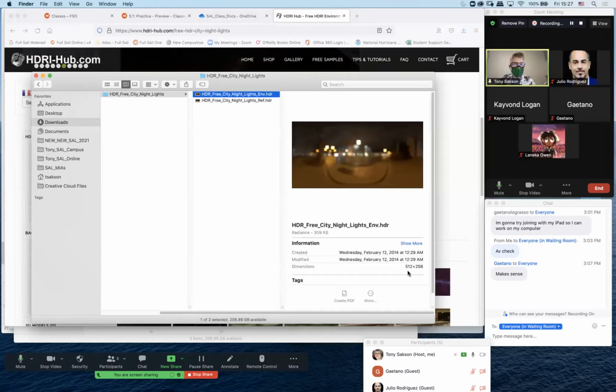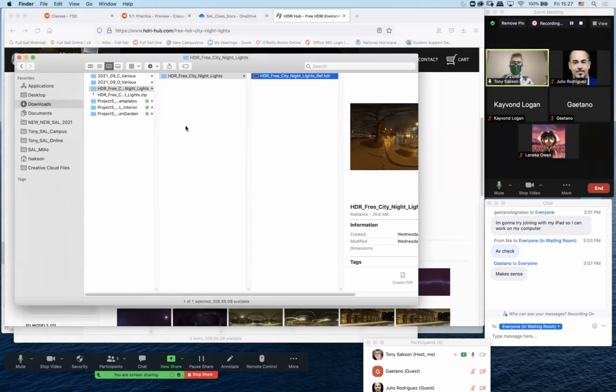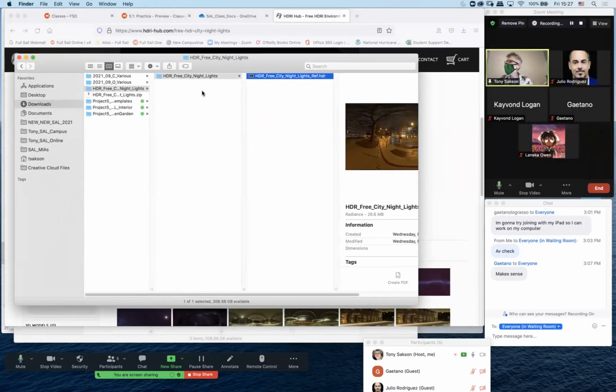So get rid of the 512 by 256. So this is a 4K file. Pretty good. This goes into your folder. Actually, it goes into your Maya project folder in source images.